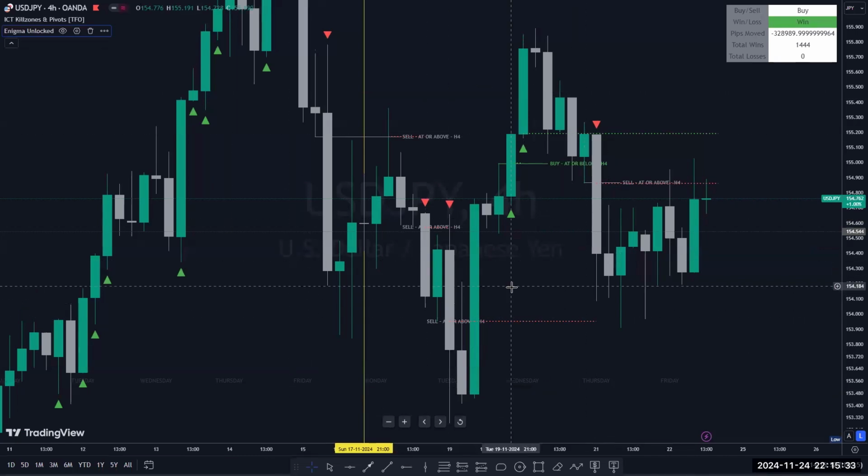Anyway, I wanted to show you a back test of how this indicator is powerful by showing you 1 week. So this is on the 4-hour time frame, USDJPY, and I'm starting on Sunday, the 17th of November, which technically basically is Monday for me. So from the Asian session, the first signal that we had on the 4-hour time frame was this signal right here. So this signal tells us that we should be looking for sales above the previous low or at the previous low that was broken when this candle close below this low.